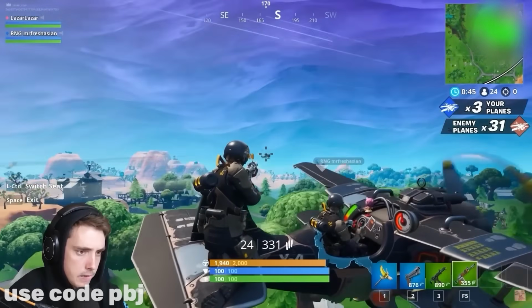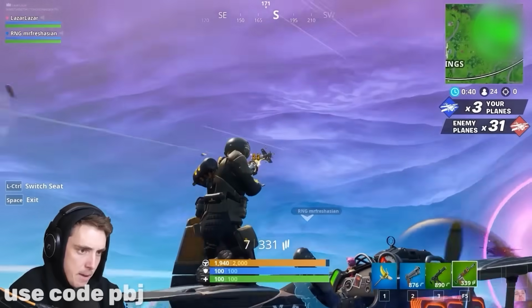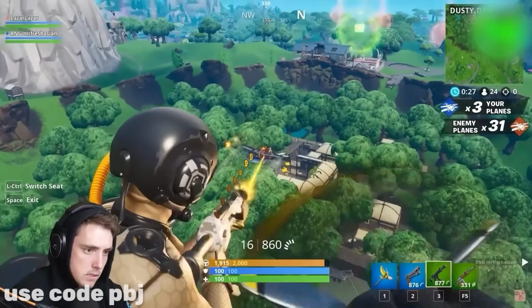This game mode was only planes. There was a sky limit, and if you went too close to the island, you would explode. But you had to shoot each other with new items to beat the enemies. I wish Fortnite would bring these back.